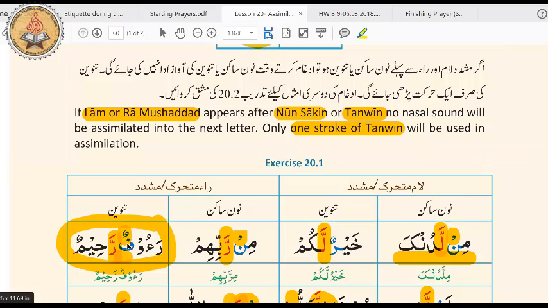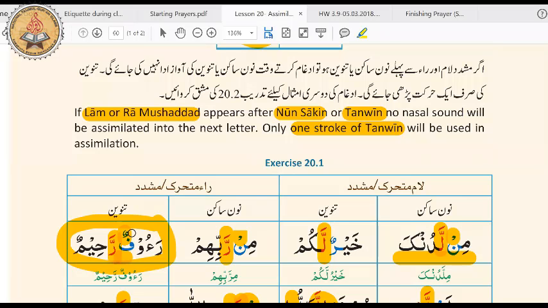That's why I say that if there is a tanween before the ra mushaddad, you just ignore the tanween. You just take it as one stroke. So in this case, the fa has 2 strokes of dhamma, right? Yes. So instead of thinking that this is a tanween, I would think of this as a normal fa dhamma. That makes it easier for me to join these two. If this was a fa dhamma, just a dhamma, how would you say this? Furra. Excellent. So that's all you have to do here, okay? Does that make sense?